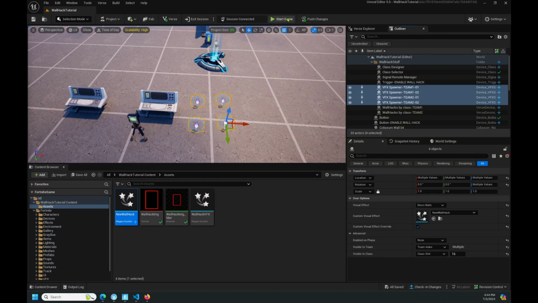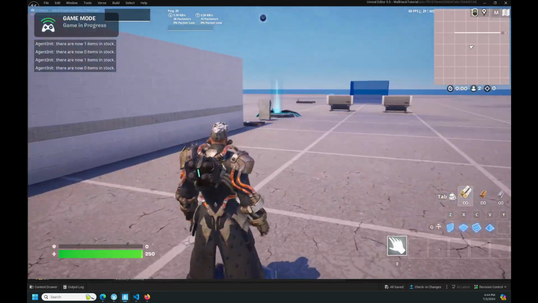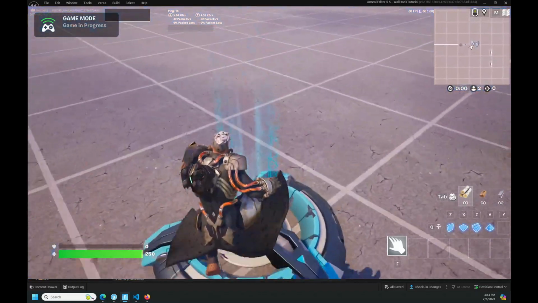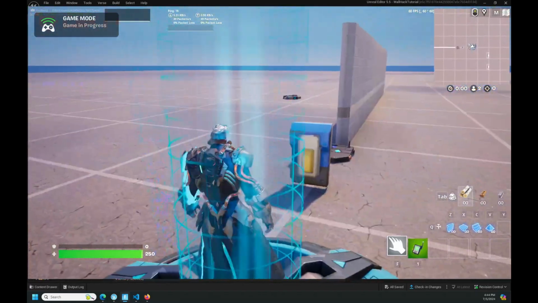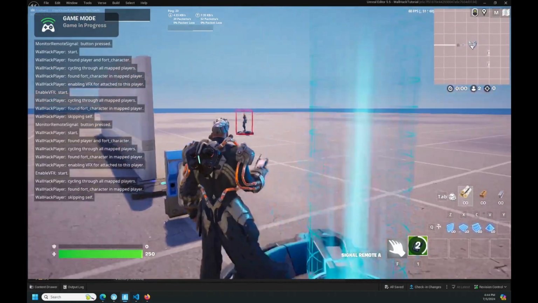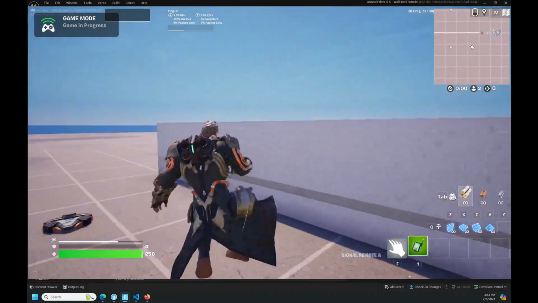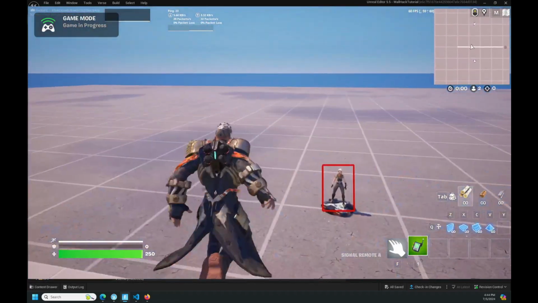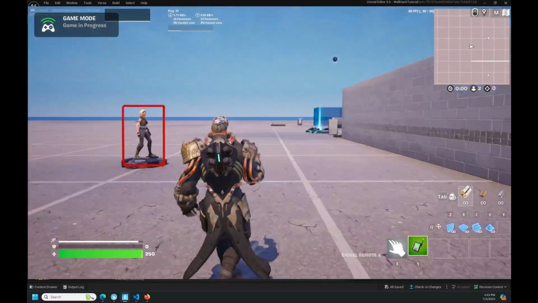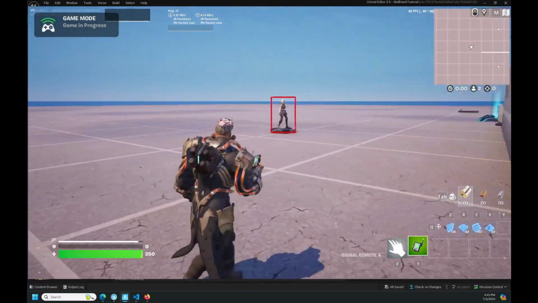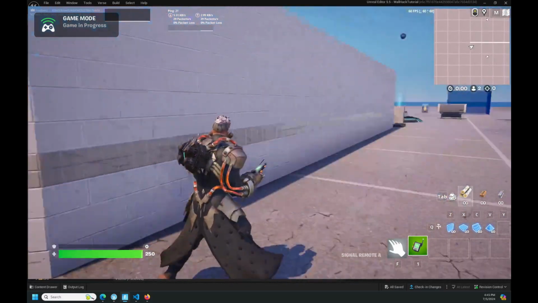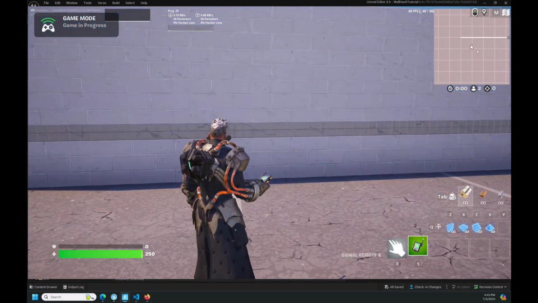All right, those changes have pushed. Let's start the game and see what works and what doesn't work. So here I am. I'm gonna go get my class 16 setup. Now, I hit the button, I can see it, but it's just not always there. See how it kind of disappears. So I'll show you how to fix that.